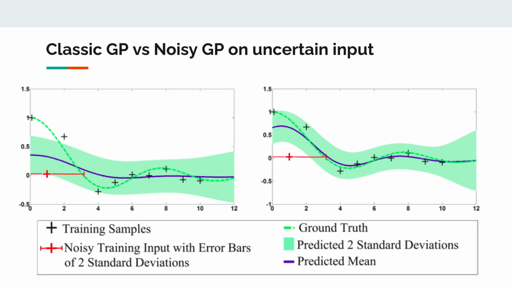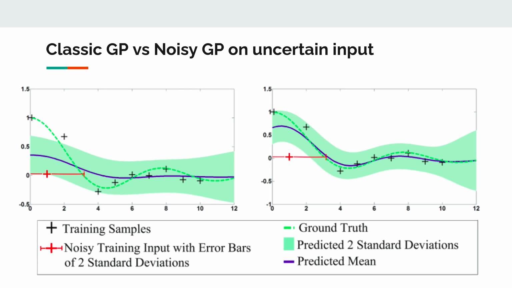So this is basically the comparison of Gaussian process assuming noisy and noiseless inputs. We can observe the mean of the Gaussian process assuming noiseless input deviates far from the ground truth when the noise is introduced to the input. The picture on the left represents the graph for Gaussian process when the input is noisy. Initially noise is introduced to the input and we can see there is a huge amount of deviation from the ground truth.